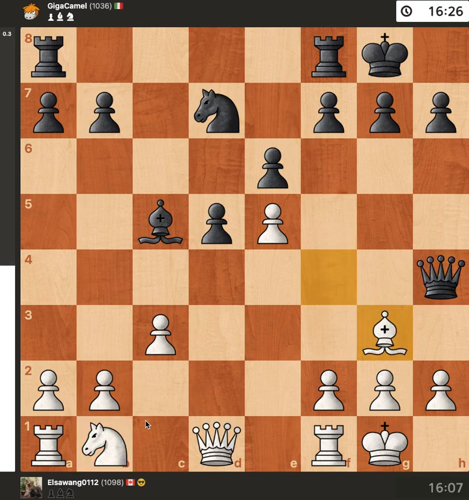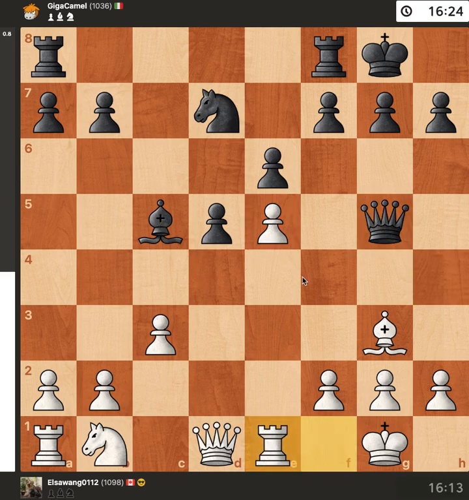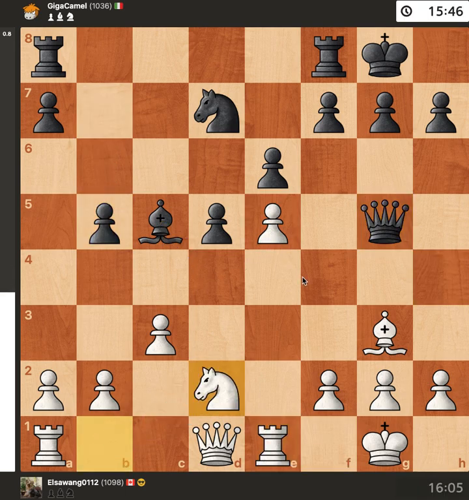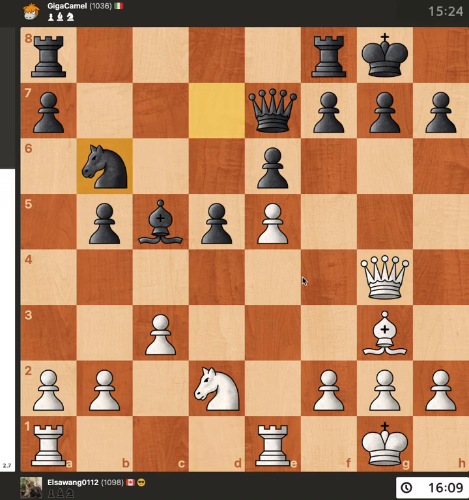Queen h4, bishop g3, queen to g5. Black is aiming at e5. So this is, as I said, after the d4 pawn being removed, the e5 becomes isolated. Rook e1 and b5, knight d2, develop the knight, that's good. And queen to e7, queen to g4, knight to b6.